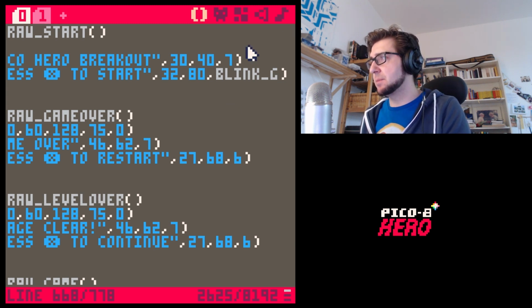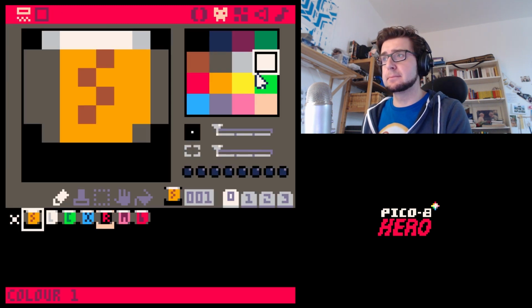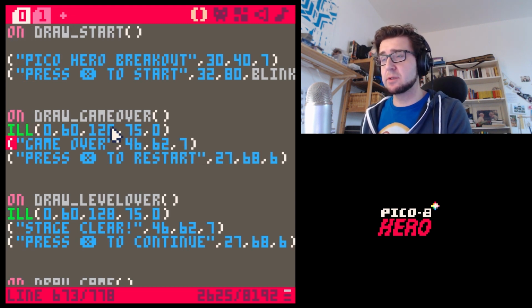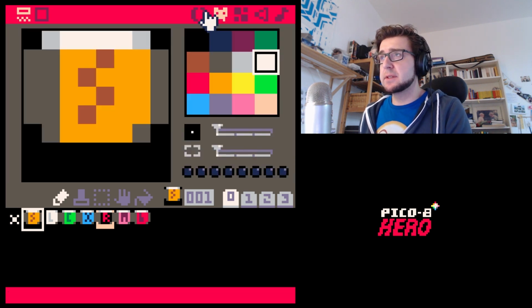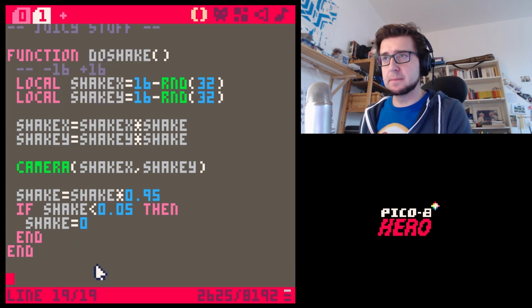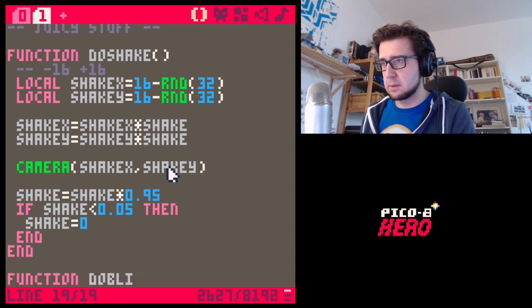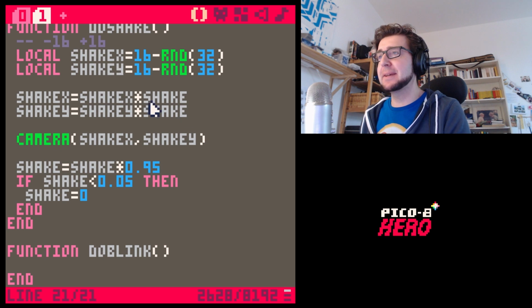I have to update my stupid camera software. So now the text is white because we set blink G to color 7. 7 is white, so that's good. Now the color of this text is controlled by the variable blink G. The only thing left for us to do is to make sure the color changes. I'm going to go with a function, and I'm going to call it do blink. So it does the blinking, so to speak.